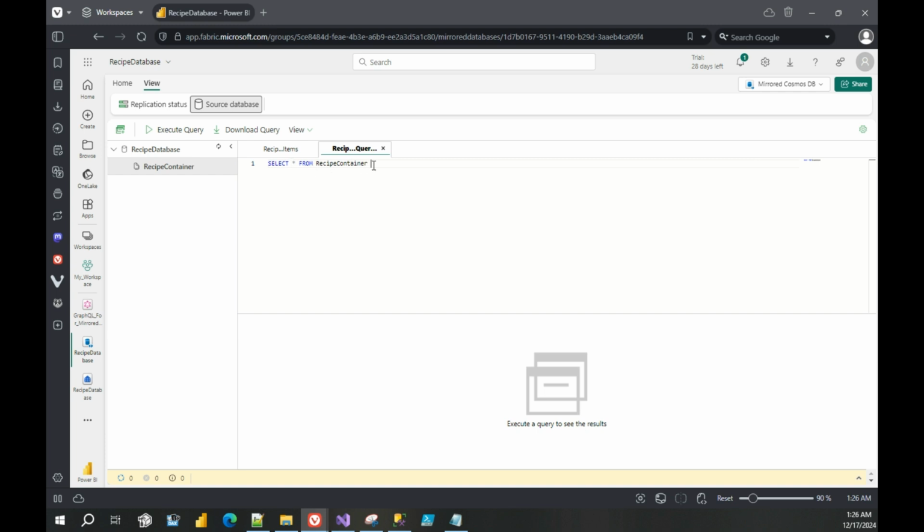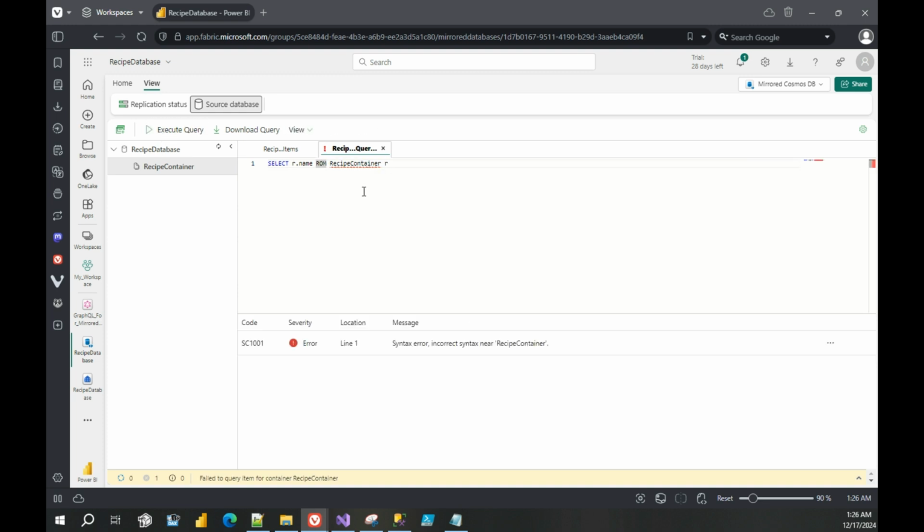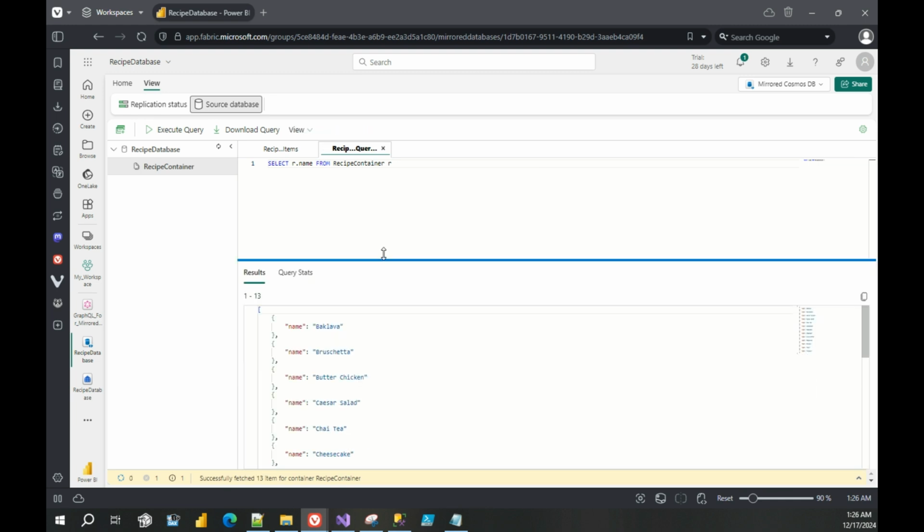I would give it r.name. Oh, sorry, this should be... So you can query your data through this Fabric portal, and I say description.